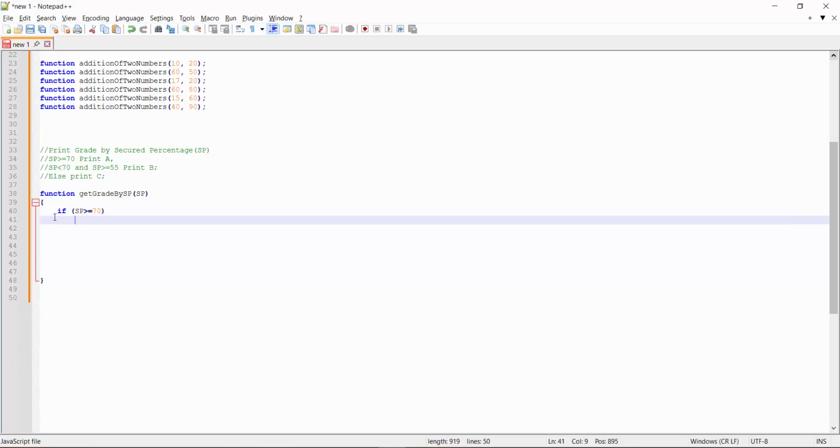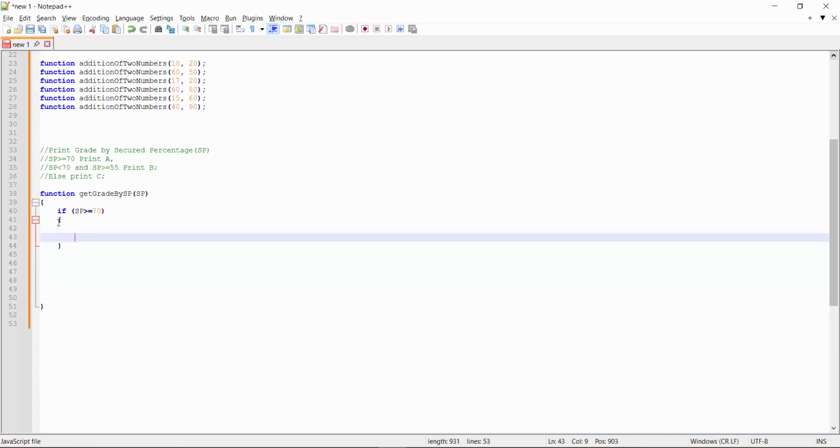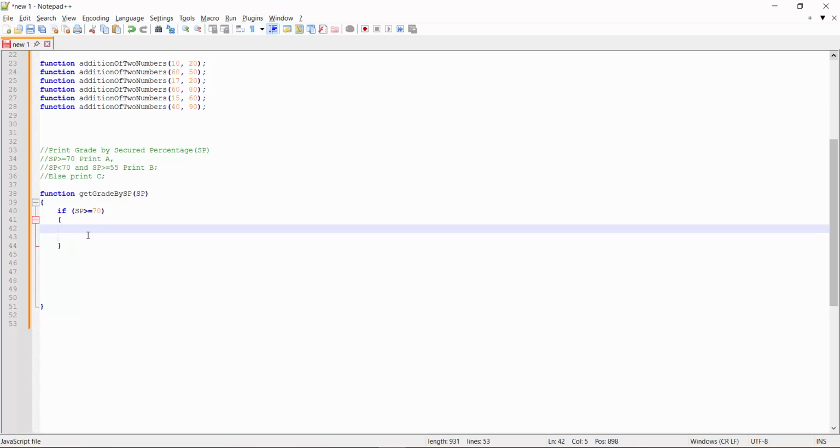And again you have to write the conditions in brackets, open and close. Then you write print A, and print means console.log. You have to write console.log, and what exactly do you want?